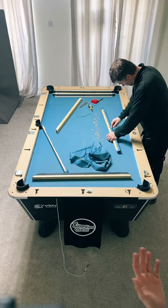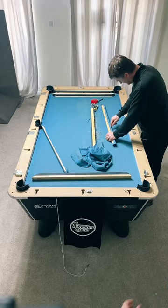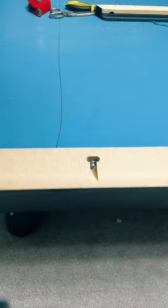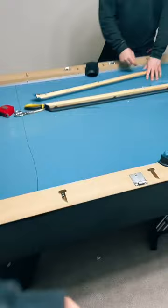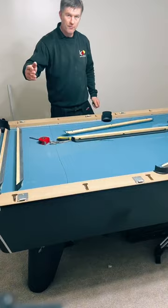Why are you changing the cloth? This one was a little bit too worn out. One of the cushions in particular was getting a little bit bouncy. Also the line on the table - I thought it was just badly drawn, but Ian told me it's not. You can see how that line is not straight - the cloth has actually slipped. Part of the cloth has come unstuck with the glue. When Ian lifts the top frame off, you'll be able to see where the cloth has slipped.